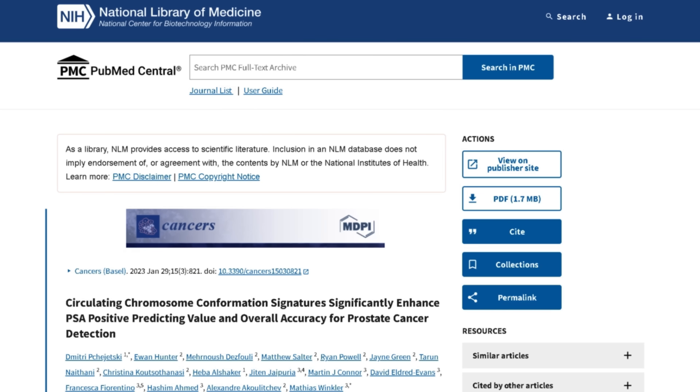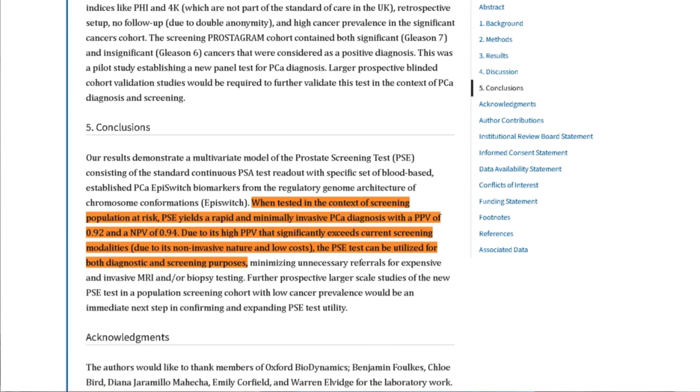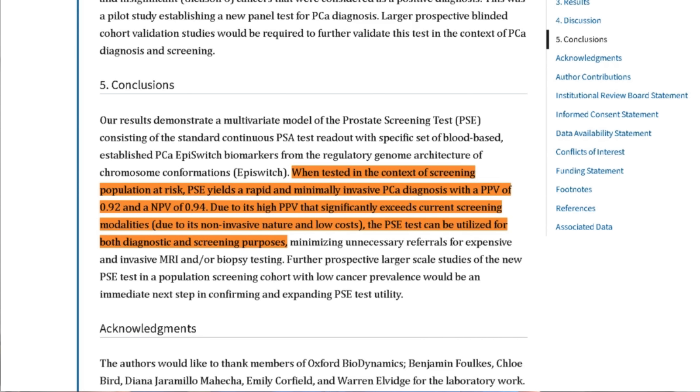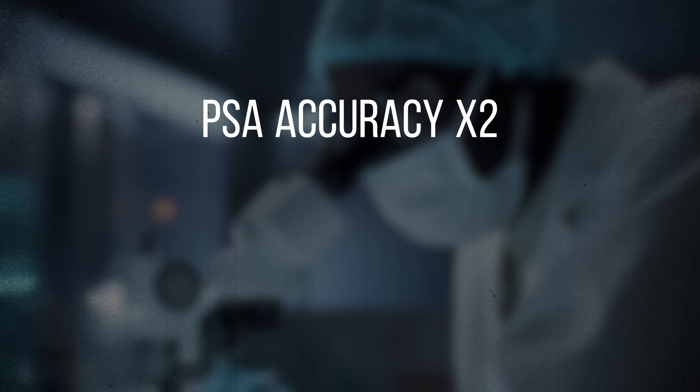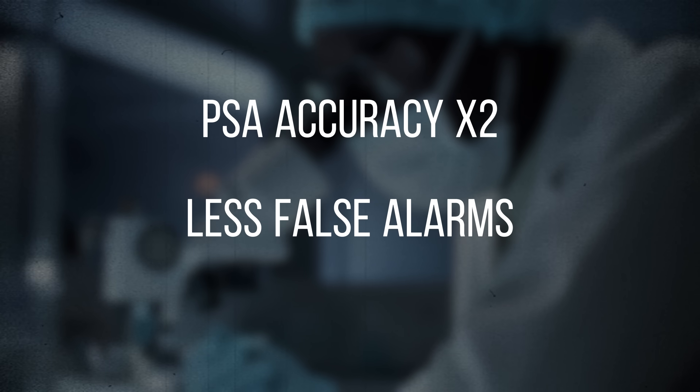Here's why this test is so exciting and has huge potential in the real world. Think of what usually happens: we get a PSA test and the PSA is raised, but the chances of that actually meaning prostate cancer are 30 to 40 percent at max. So that man goes for an MRI, maybe even a biopsy, even though chances are he never needed to have that. But in early studies, it's been found that men who have a PSA test plus a PSE test correctly identified cancer in 94 percent of men — a huge jump which more than doubles the accuracy of the PSA alone. And unlike PSA, it's much less likely to give you a false alarm.